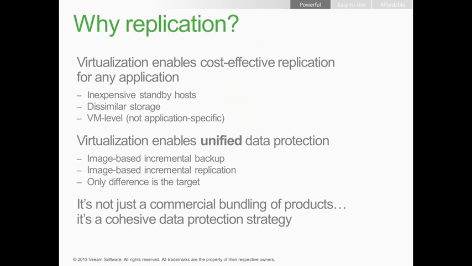You can add a shared storage array, you can add multiple hosts. That shared storage array can be a completely different vendor to the one on your production site. It can be a smaller SAN, it can be a cheaper SAN, it can be the same size SAN. We don't really care because the way we replicate those virtual machines is through the vStorage API. So we don't have to care about the idiosyncrasies of the array. We go into the vStorage API and we address the VMFS volume. This is how we can even replicate to a local VMFS volume.